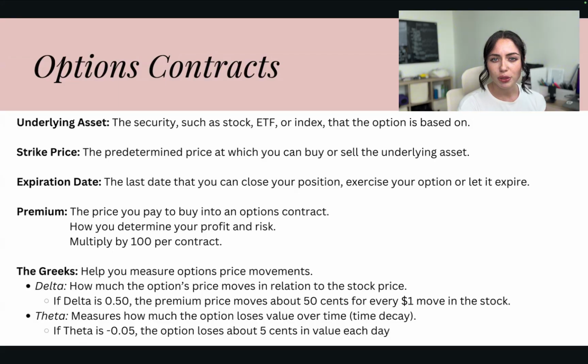Now I mentioned that with an options contract, this allows you to control 100 shares of the underlying stock. So when you have your premium price, you need to multiply that by 100, and that is how much money you are spending to buy into the options contract in your trade. So for example, if your premium costs $2 per contract, per position, you need to multiply that 2 times 100 to get $200. So on an options trade that costs $2 of premium, each open position is actually going to cost you $200, and that is how much risk you have in that trade as well.